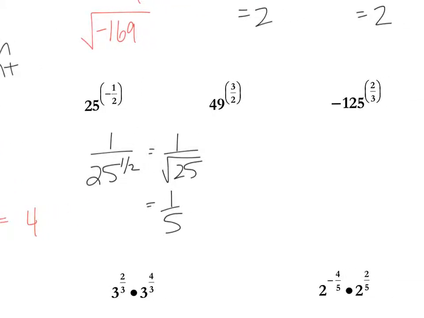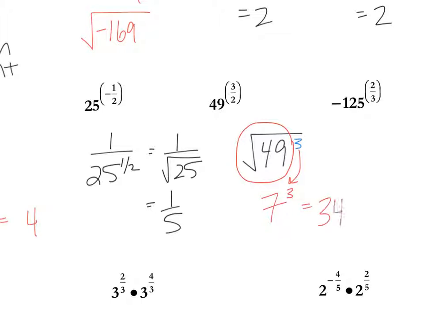All right, how about this one? I'm going to turn it into a radical again. I'm going to put the 49 inside a radical, and the top number of the fraction goes inside. So I put my 3 there. And the bottom number of the fraction, the 2, goes on the outside. So that's just a normal square root. I'm not going to write the 2, but know that that's where the 2 goes. So what I'm going to do first is the radical. Square root of 49 is 7. And then keep the 3 as an exponent. Well, this is kind of a hard one, but 7 times 7 times 7 is actually 343.